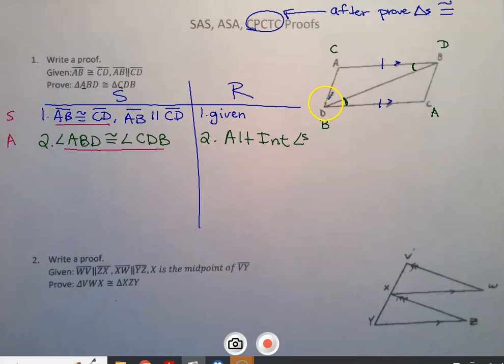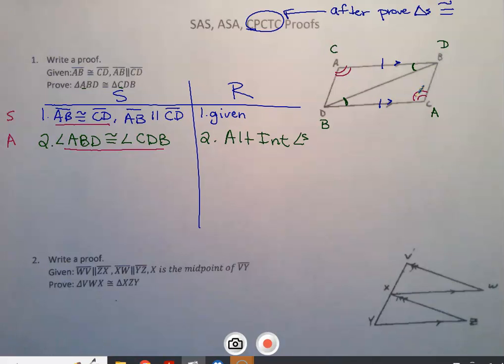Angle DAB. Yeah. You think DAB is corresponding to this one? Yep. But they're not, because they're not part of the transversal. Corresponding has to be on the transversal. Oh, on the transversal. We can't prove them. They are corresponding, but we're trying to prove it.